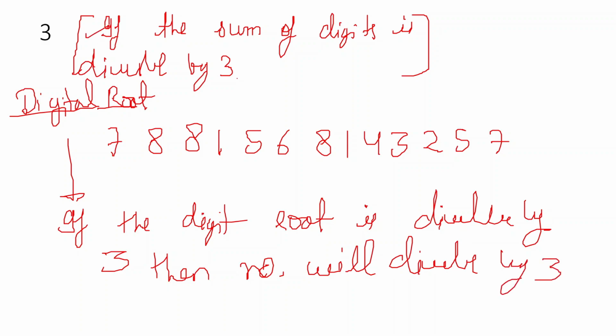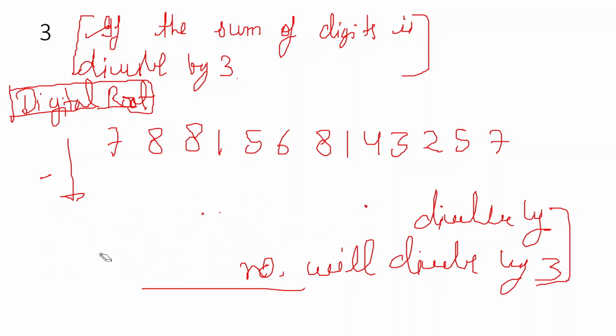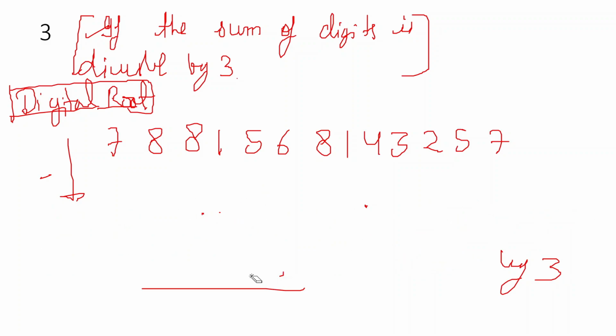In the book you'll get the rule: if the sum of digits is divisible by 3, then the number will be divisible by 3. But now you know what the digital root is, and you know how to find it faster. So using that technique, if the digital root of the number is divisible by 3, then the number will be divisible by 3. So this is the number. Now we'll use both methods and solve this question. Let's first use the digital root method, and then we'll discuss the sum of the digits also.